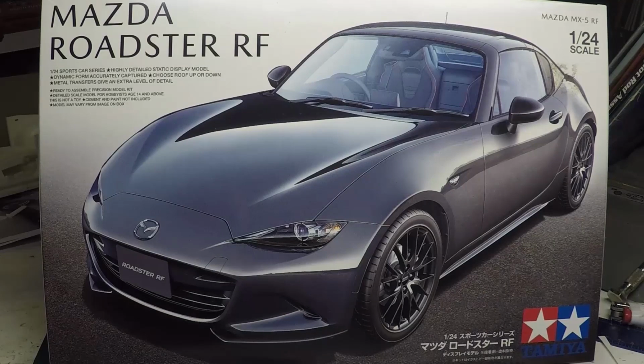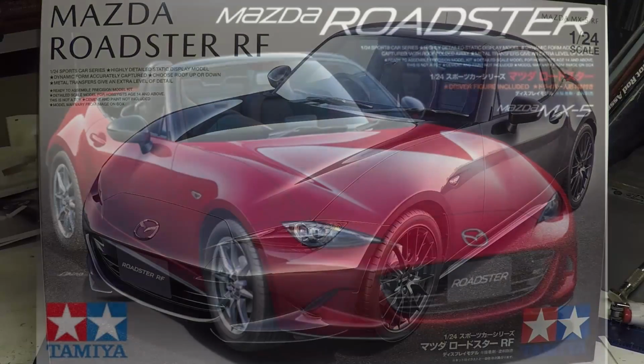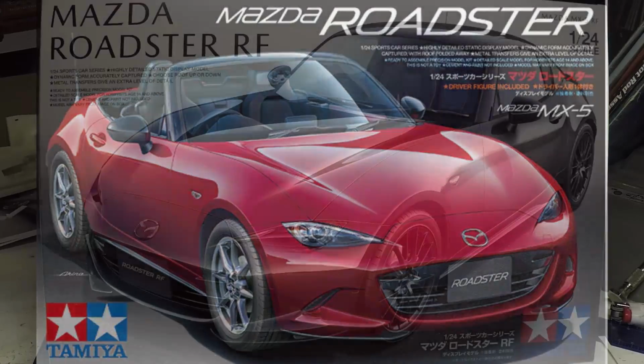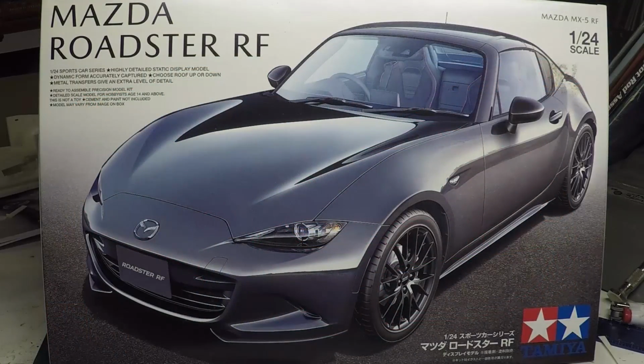So what we have here is a Mazda MX5 RF, which is known better as the Miata here in the States. This is the convertible hardtop version. Tamiya had come out with the ragtop version a while back, and so it's a little bit more of an updated version of that kit.